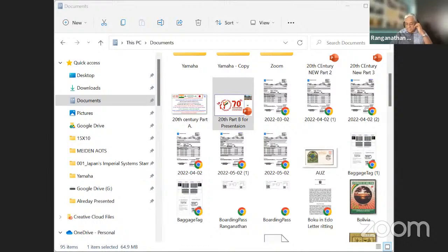Now, when we say 7 to 11, during 1999-2000, Japan Post released totally 17 sheets of events, people, personalities, or even some of the incidents that had taken place during that one century, which they thought is very important. So each sheet contained about 10 stamps. Those 17 sheets carried 170 stamps. Now this week we'll be doing from 7 to 11, and here we go.